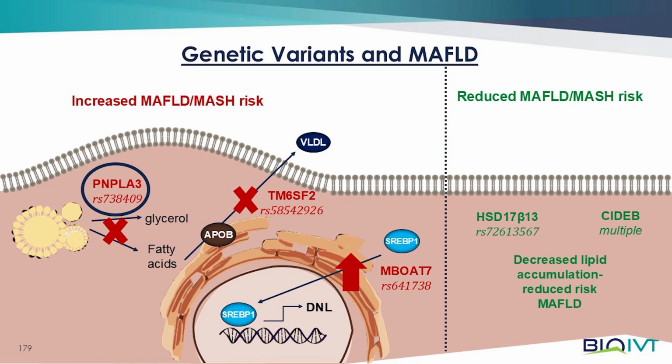So now, combining this with the fatty liver disease model, we wanted to look at different genetic variants that are associated with fatty liver disease risk. For instance, we looked at the PNPLA3 mutation that is associated with increased fatty liver disease risk. We do have genotyped donors at BioIVT that we are able to use for these studies. So either wild type or mutant donors were used.